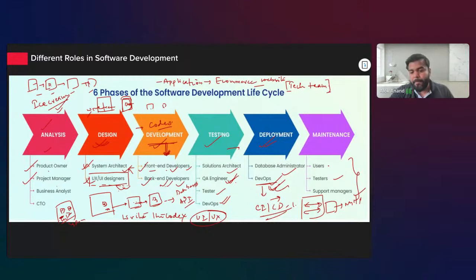If you find any bug, if you find any issues, they are going to give you some reward for it, because they understand that it will never be perfect, right? With time, it will become perfect. Again, it will go back. Some analysis will be done, designing will be done, development, testing, deployment, maintenance, same cycle. It will keep on going with each and every issue, with each and every version.